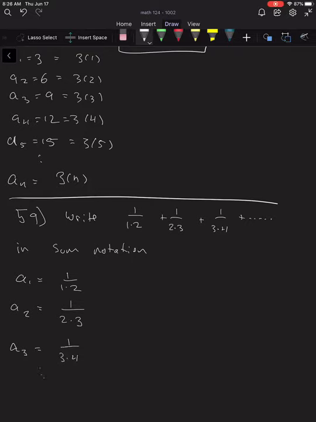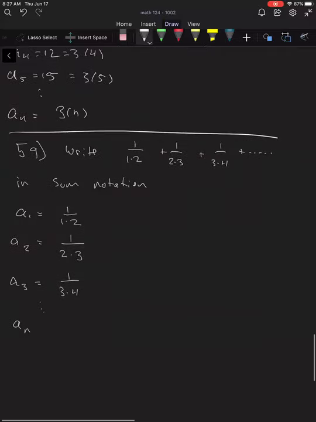Okay, so now what's an? Well, what we can see going on down here is we have 1 and then 2, and then 2 and then 3, and 3 and then 4. So it always starts with this. It goes 1 and then maybe 1 more. So you go 2, then 2, 3, 3, and then 3, 4. So if we start at n, it's going to be 1 over n and then n plus 1.